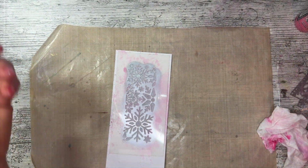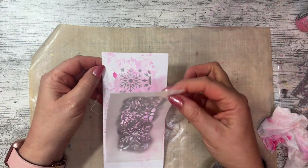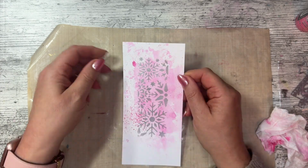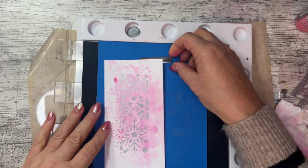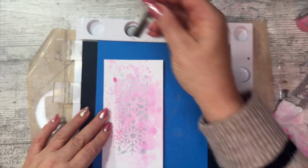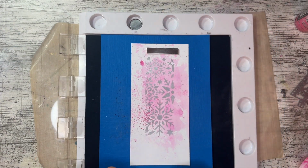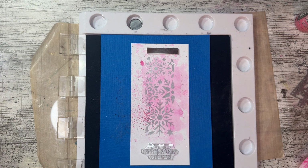Now, what I could do is take this off and heat emboss over that, because look at that. Doesn't that look lovely? Really, really lovely. But we're not going to for this purpose. We're going to just put a sentiment on the bottom. So I can slide that over there. And then I just need to wipe my stamp because I've just been using it. And then I can put my stamp at the bottom, and it's the most magical time of the year.